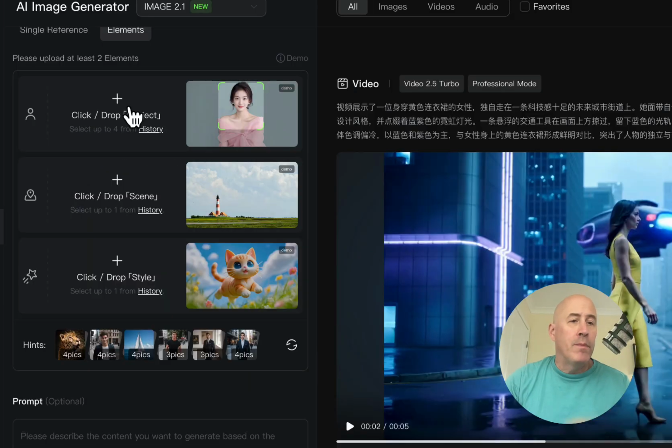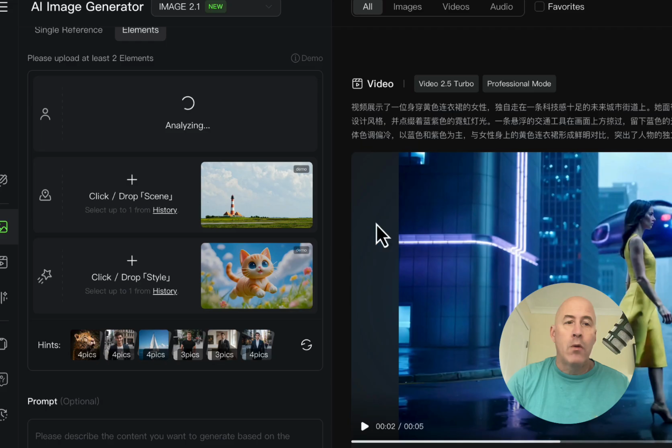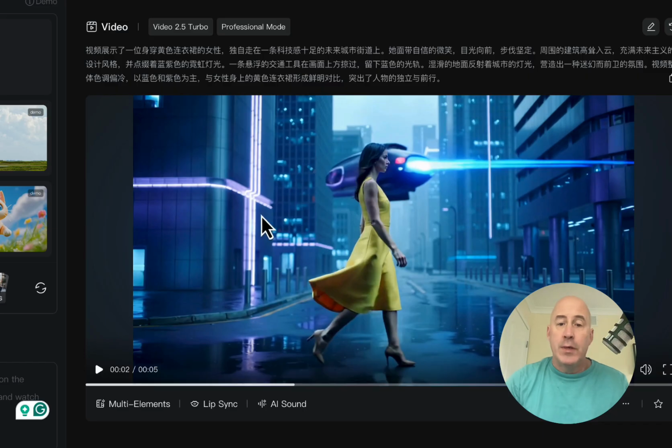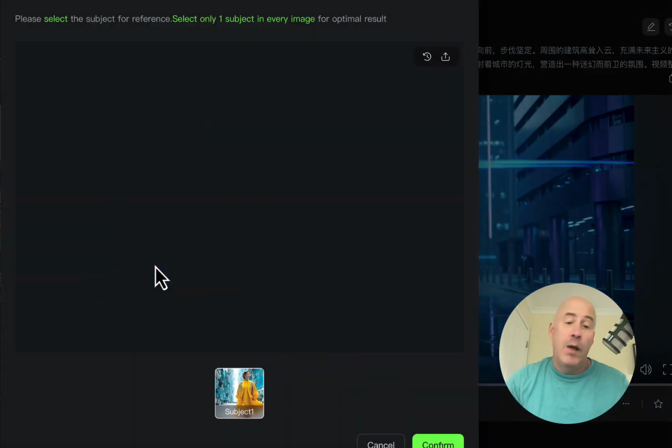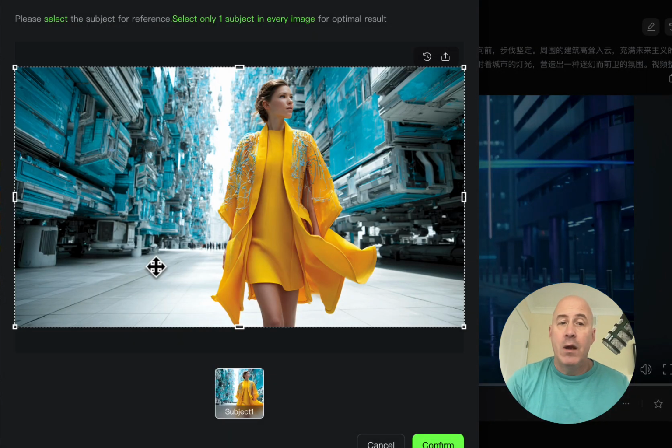I'm going to pull up some images that I downloaded a little while ago. I've used them in a few videos now, so we have some reference in terms of what we're looking for in a good quality output. We'll start with this person walking down a modern street. She has a yellow dress. This image is very similar to one from the last video. And here we are. What we want to do is hone in on the subject.